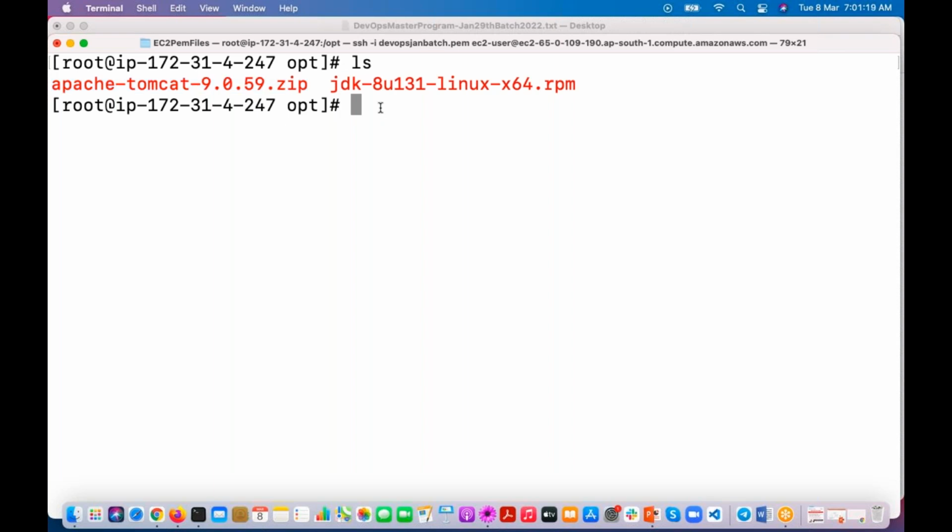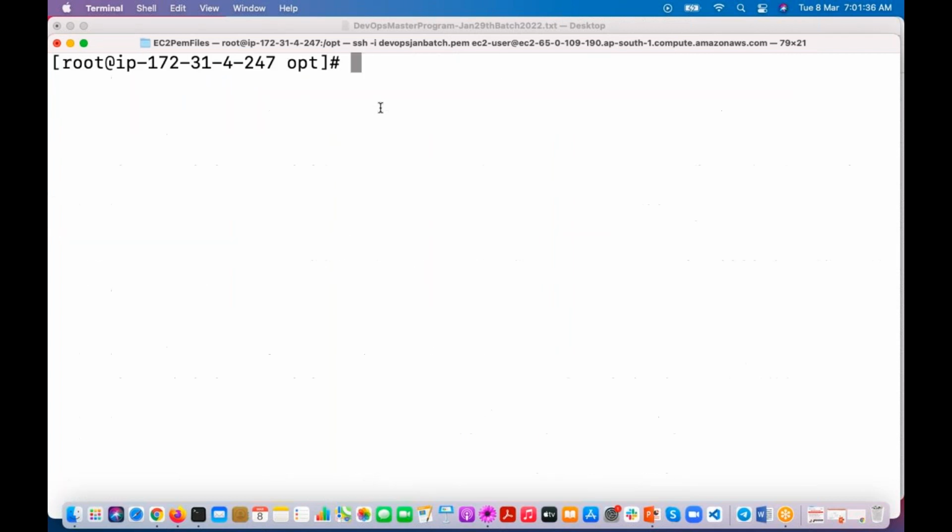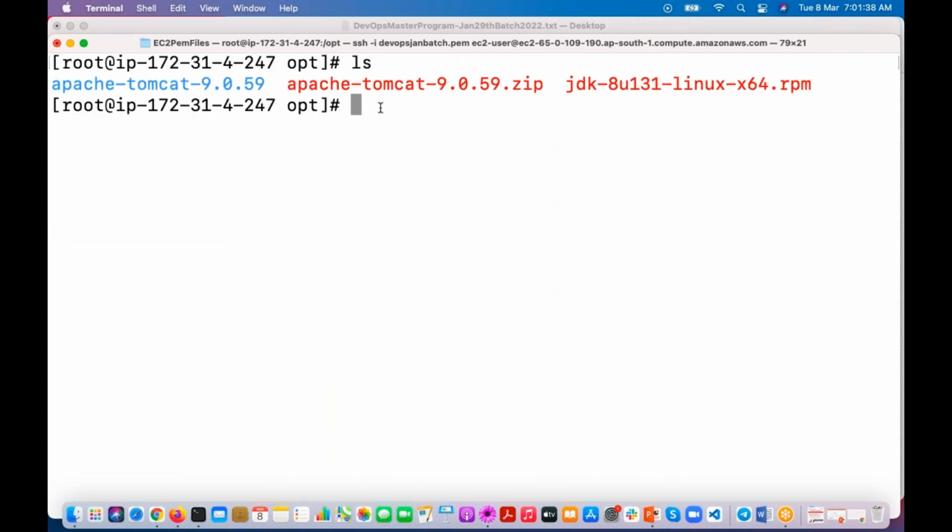We need to extract it. If you want to extract it, use unzip with the Apache zip file name. If you see here, it has extracted.